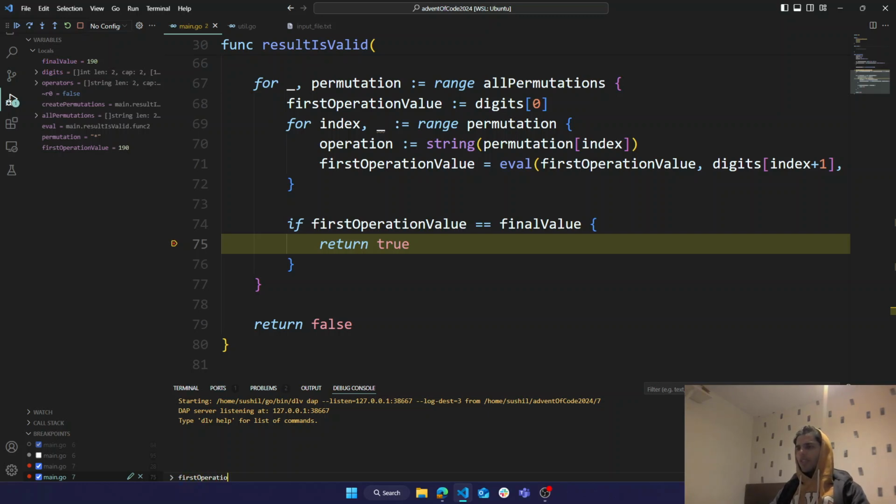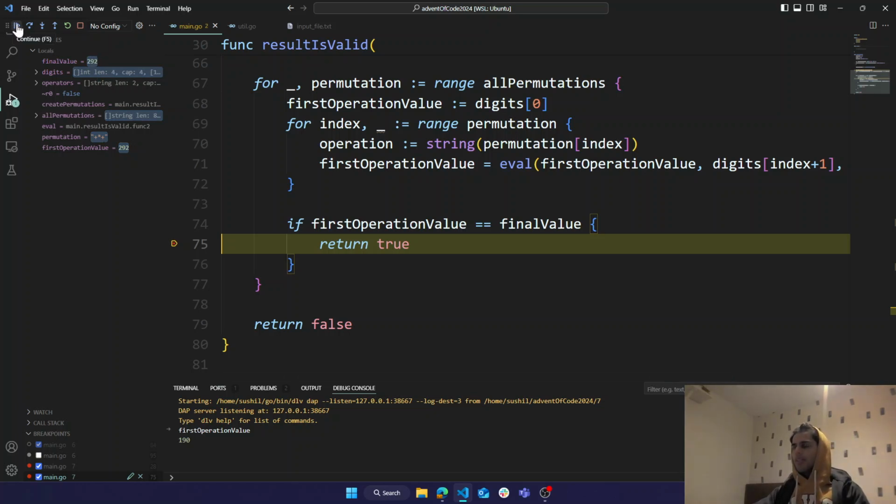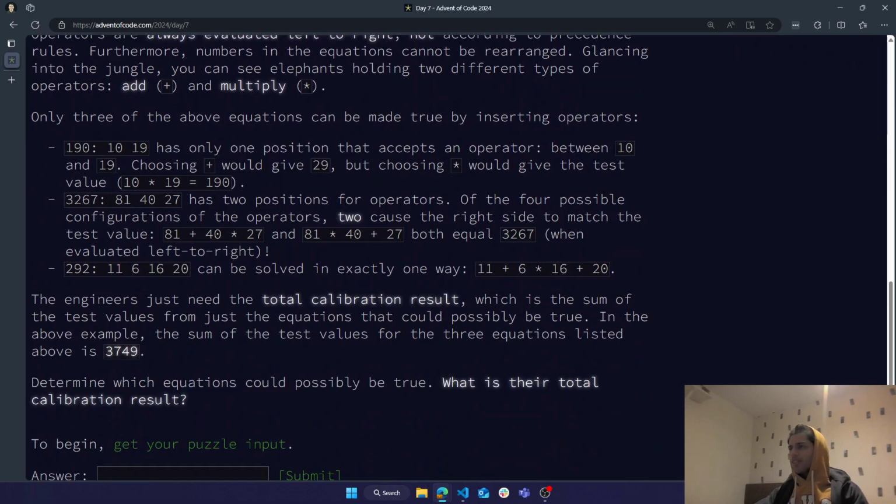First operation value 190. Okay. 3,267. I think if I remember it correctly, that was correct. 292. I don't know if that was correct. 267. 292 seems to be doing the job.